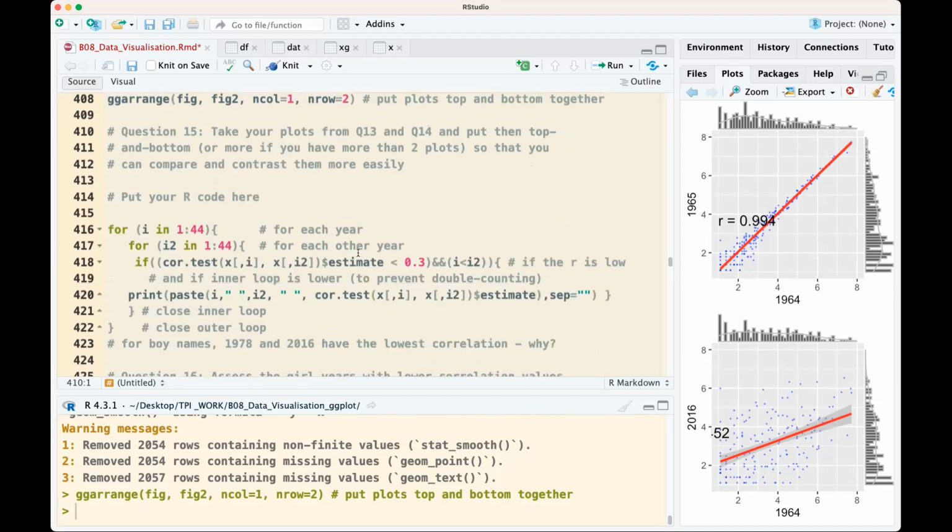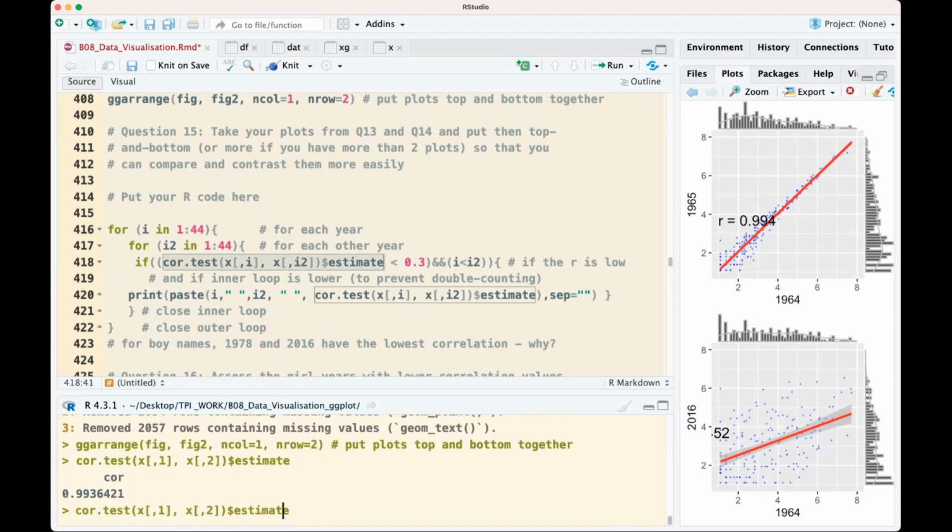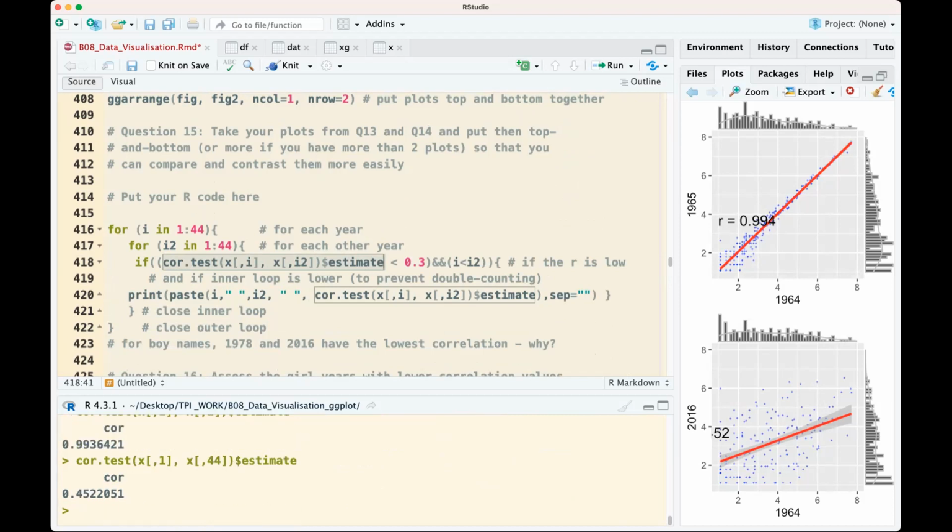One thing we can further do with this kind of large data set is measure the extent to which different years are not correlated with each other. So if we look at the cor.test function here, we look at the correlation estimate we looked at before for two particular years of interest. So that could be 1965 versus 1964, for example. They're very correlated, but we know 1964 versus 2016 is not very correlated. Here, we're going to look at the least correlated years. So we're saying if the estimate is less than 0.3, where the one value is less than the other value, so we don't double count, we want to print that out.